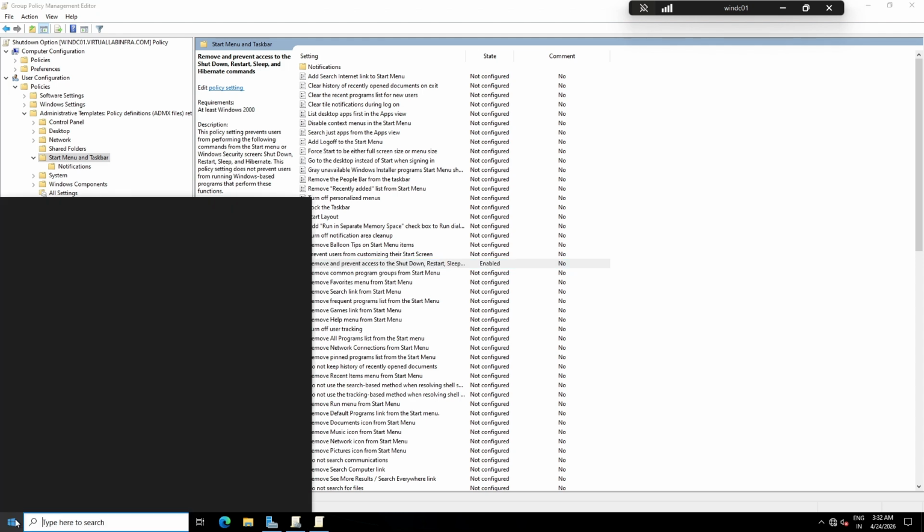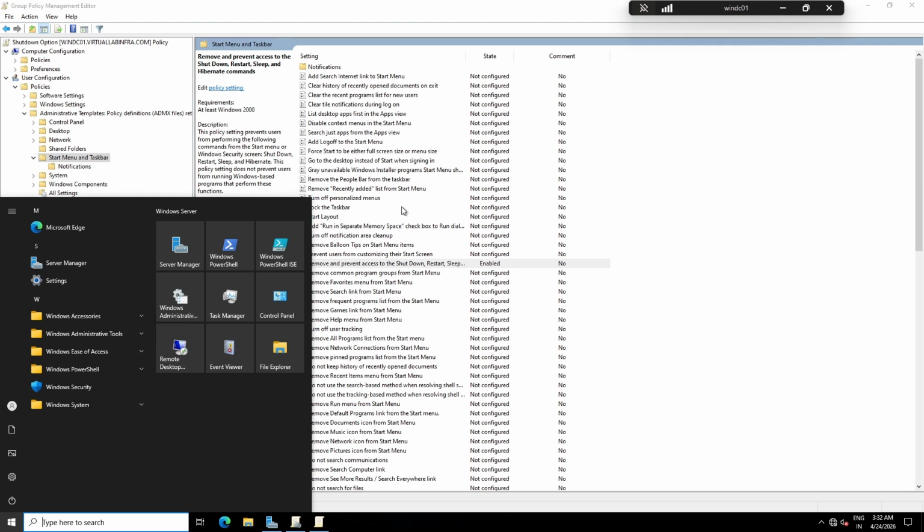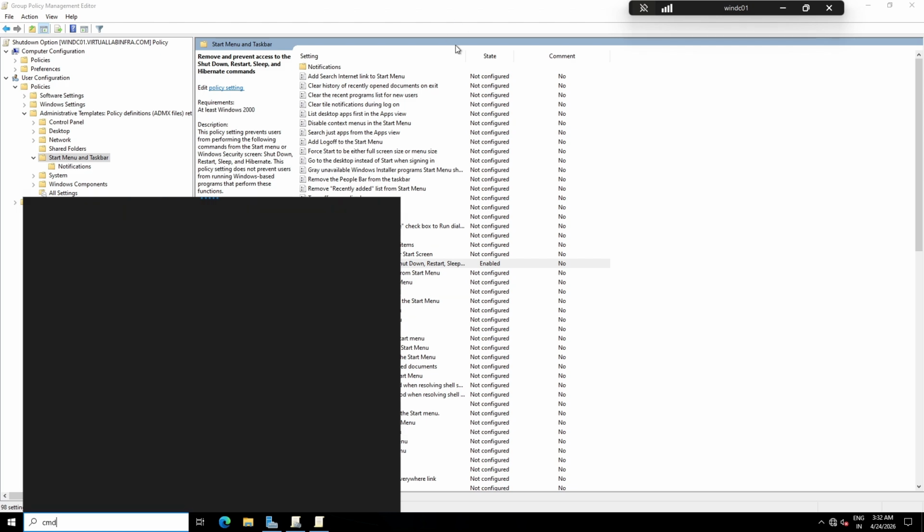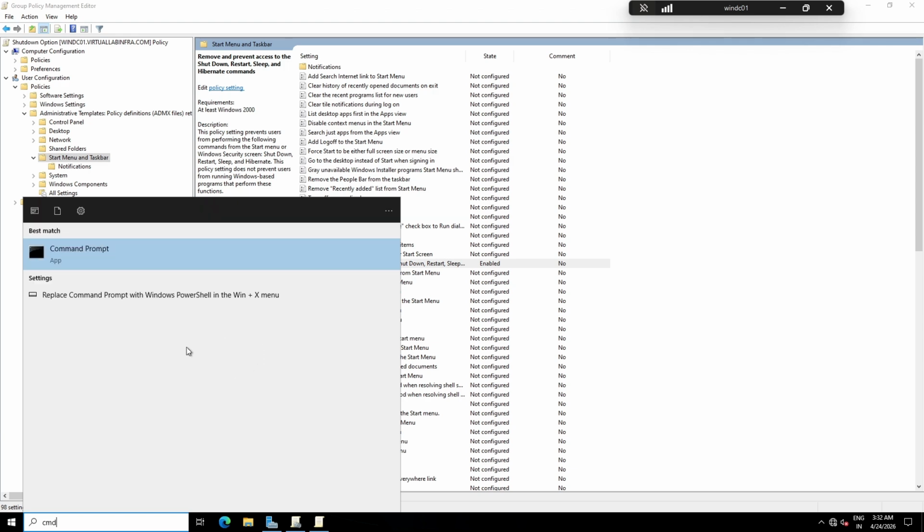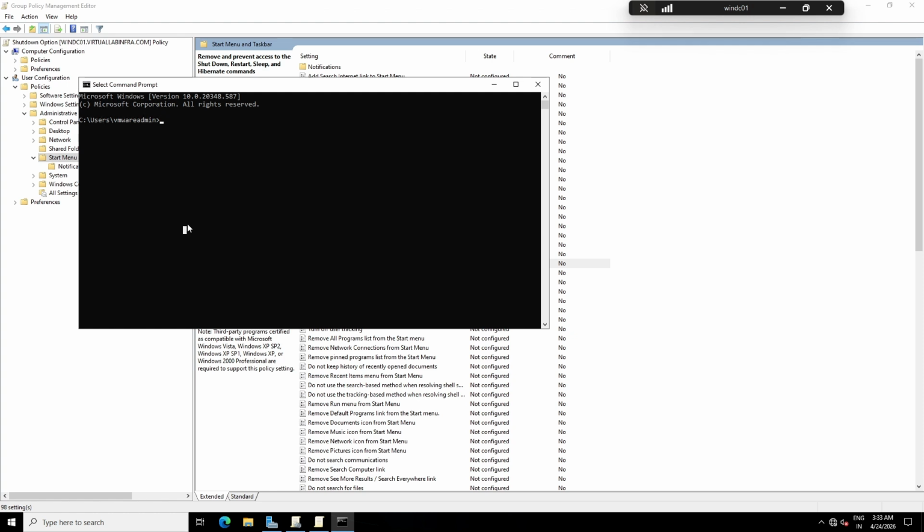Before that, we need to force apply group policy using the gpupdate /force command.